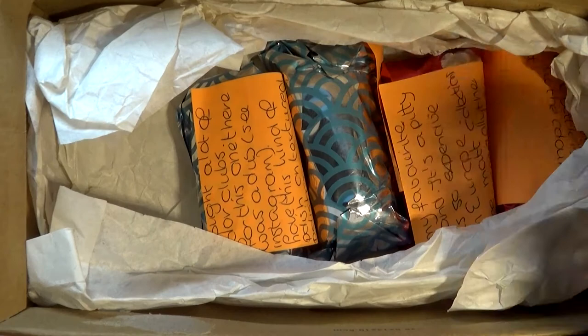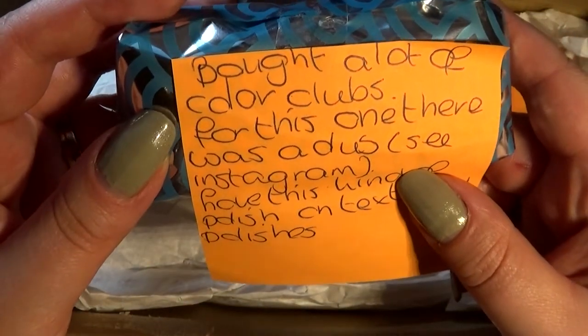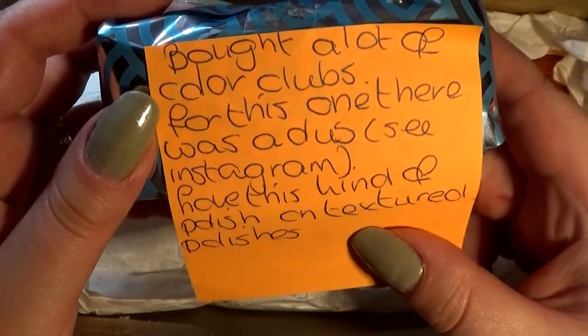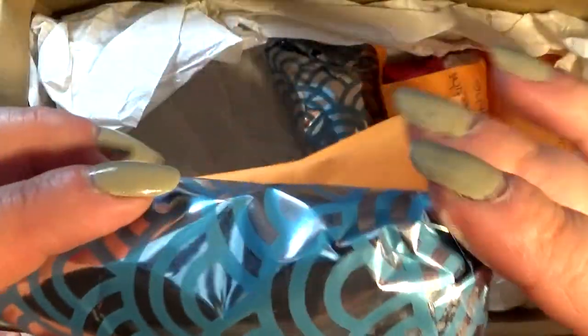Good. Okay, next up we have this one. Bought a lot of Color Clubs for this one. There was a dupe, see Instagram. Oh, love this kind of polish on textured polishes. Ooh, intriguing. And ColourPop. I don't own a single ColourPop polish because they're hard to come by.